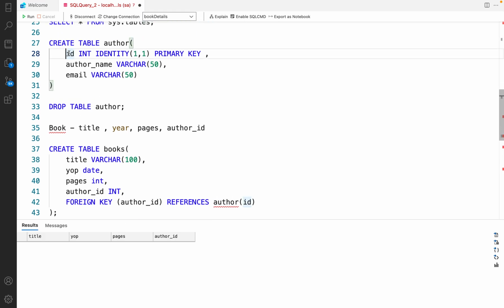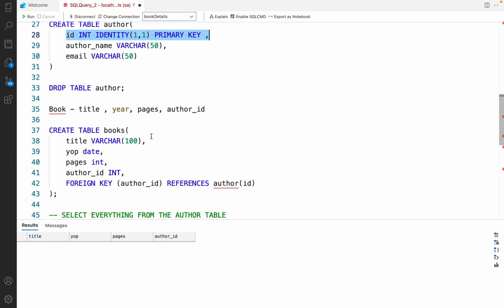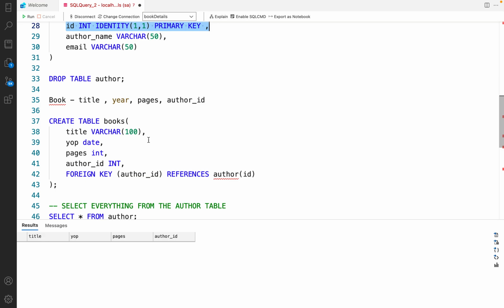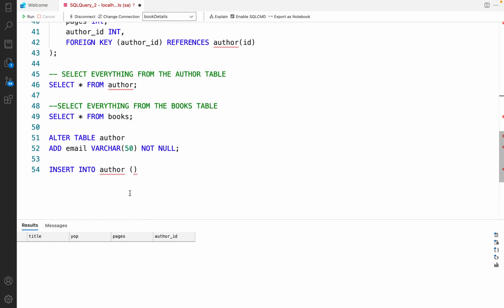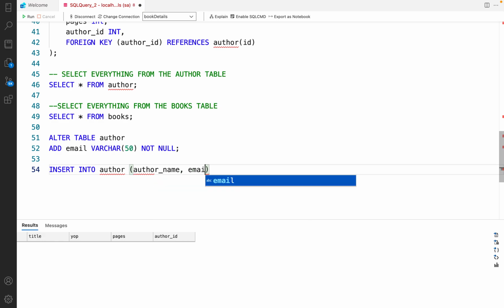But this ID has an identity of 1, which means that the first value that we put in there will take the serial number 1. So we don't have to manually type the identity number. We're going to put the author name and the email address, and then the values that we want to add.